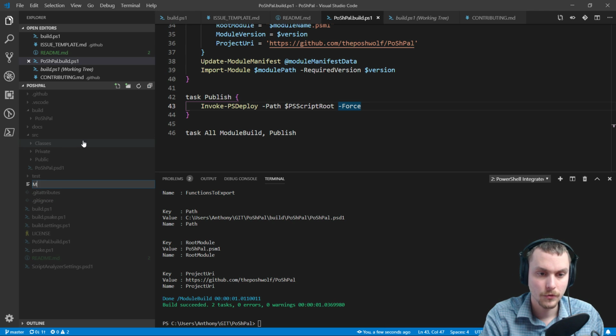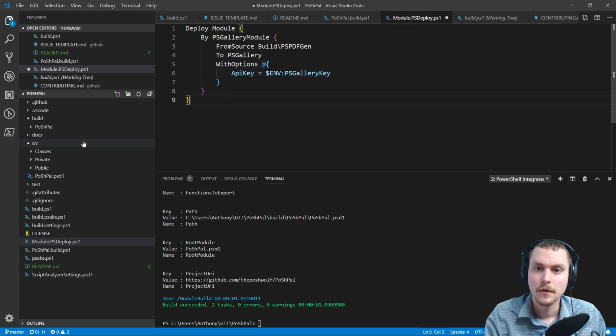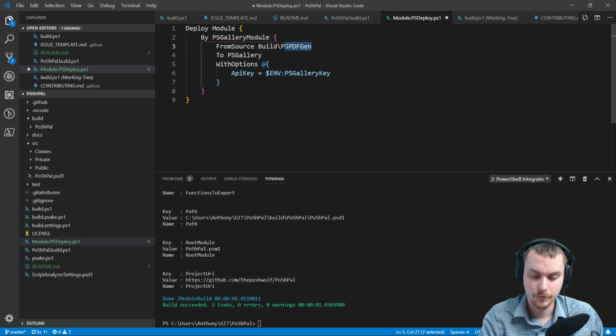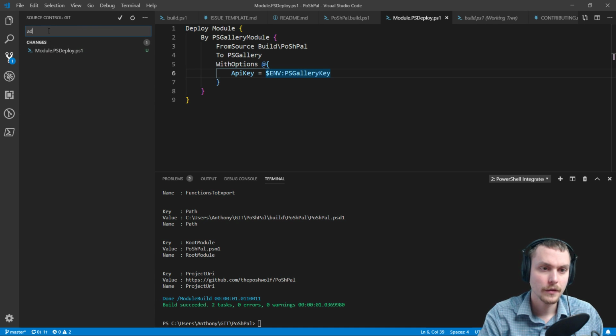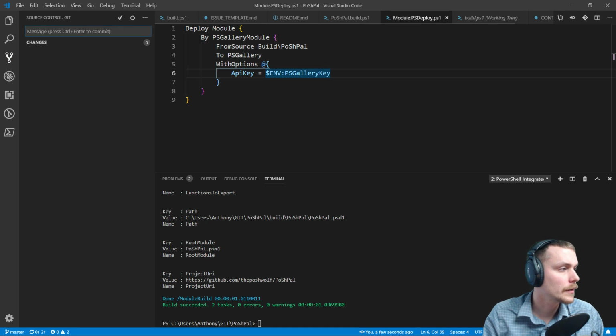So we're gonna go module deploy.ps1 and then build /poshpal, to PS Gallery. So I've got the environment variable for the PS Gallery key again. So I have to add that in. Added the PSDeploy config.